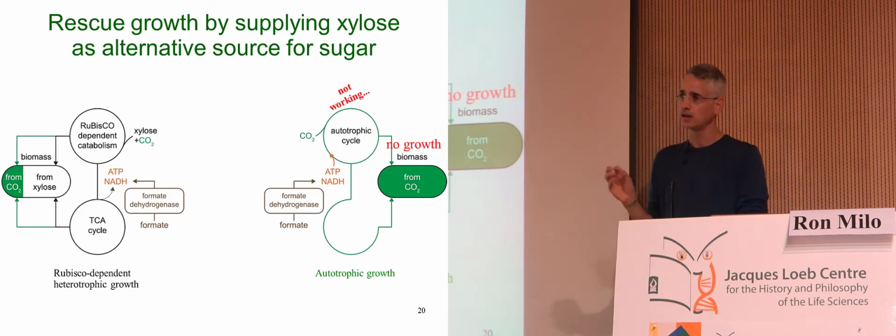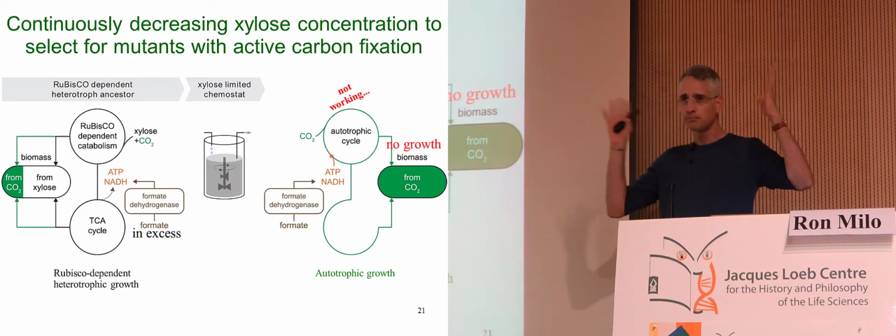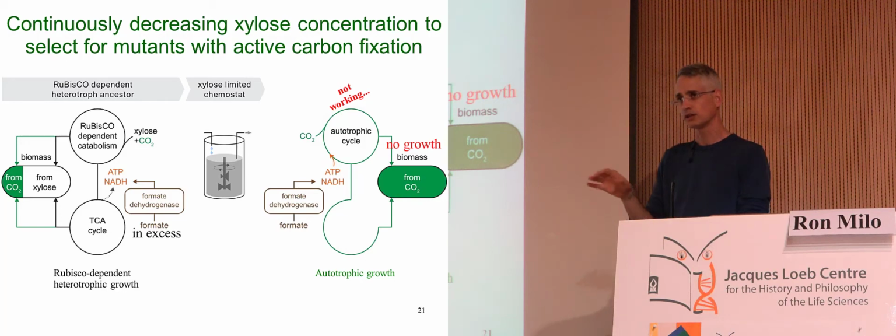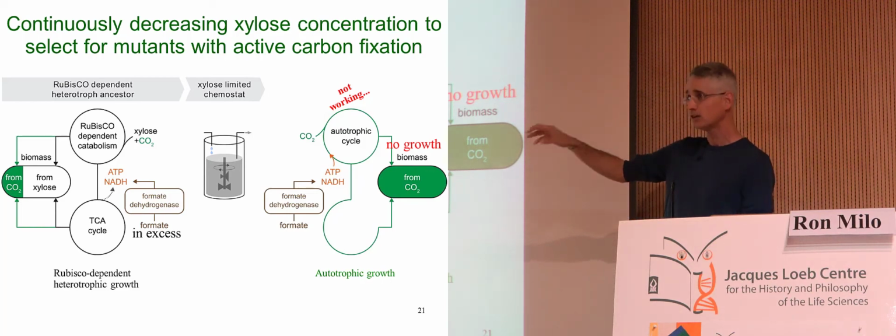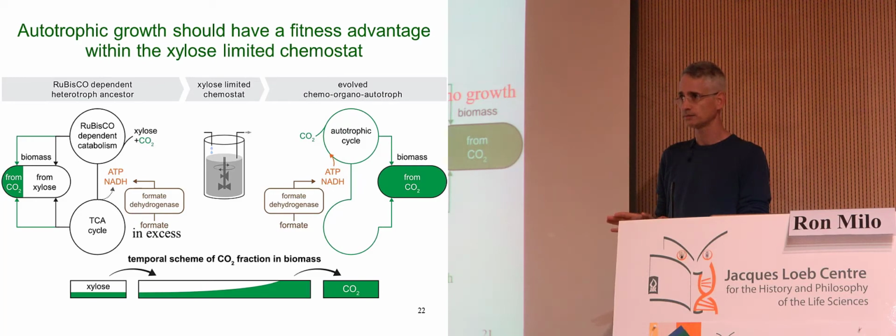So we're using this apparatus called a chemostat, which was invented perfectly for our purposes. It's kind of like a torture machine for bacteria to keep them starved at a very, very low level. Anybody's interested, we could talk about how to derive the equations to show that. But the basic idea is you're putting bacteria that were designed there in very stressful conditions, where they have at the same time lots of energy and CO2 available. And the question is whether they could evolve into actually living off of CO2. So far, so good? Yep.